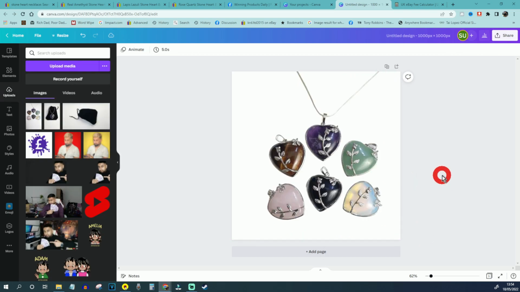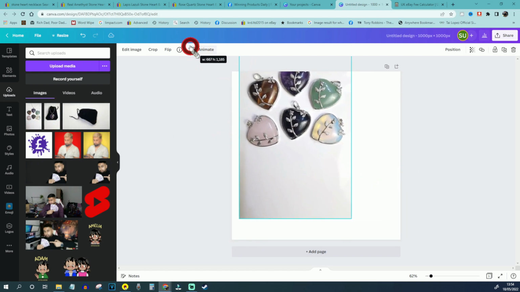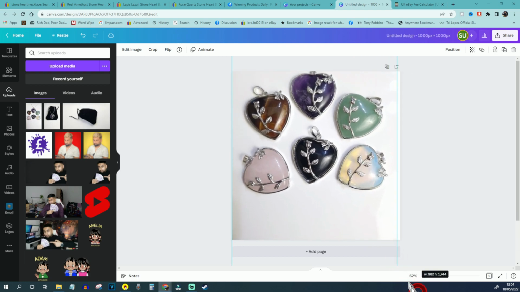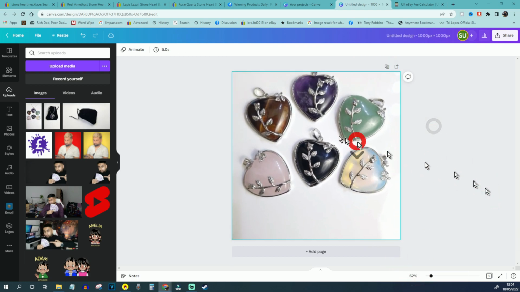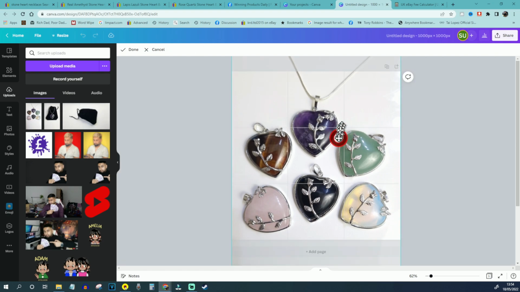Or alternatively, if you prefer not to remove the background, then guess what? You can certainly leave the background on there. If you've got a nice little background that you've created of your own, then by all means you can certainly go ahead and do that. I've taken this on a camera phone and I've not used any specialist photography equipment or anything like that. All I've done is shine a light onto the product and I've taken a picture with my phone, and you can do exactly the same.